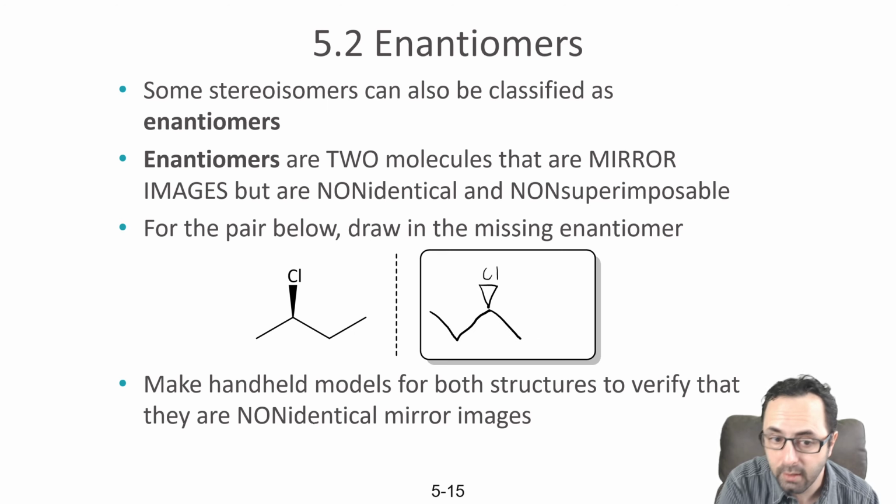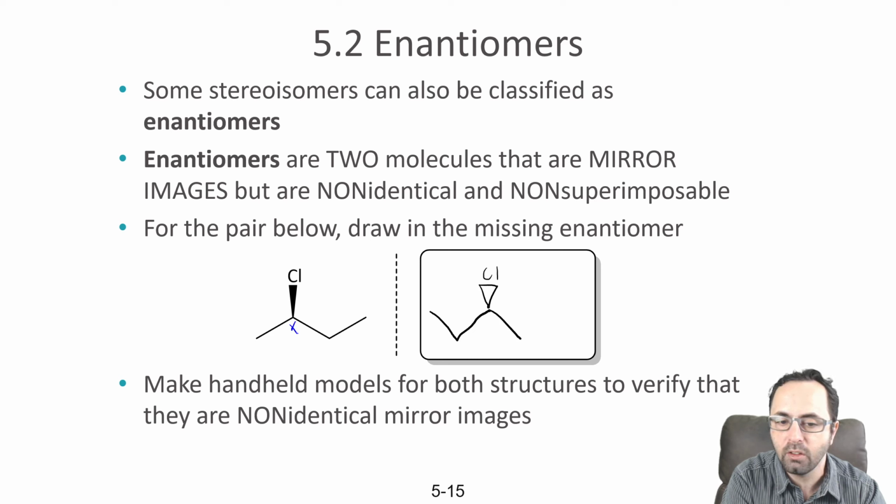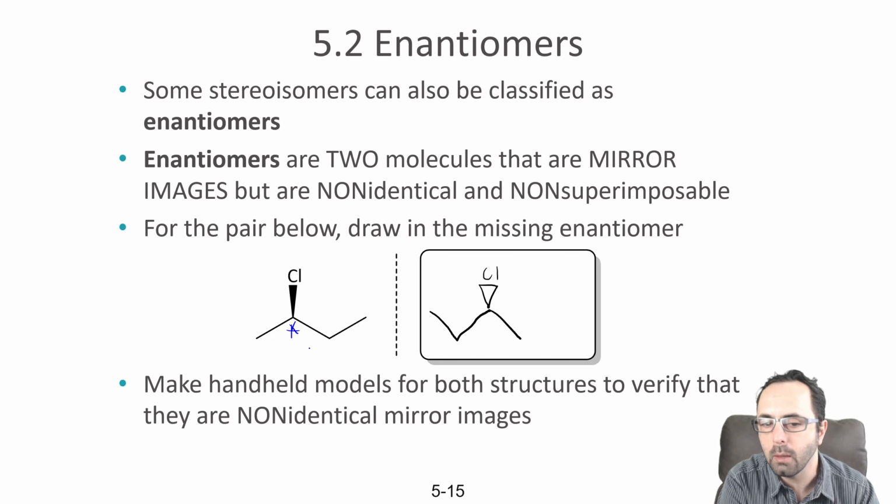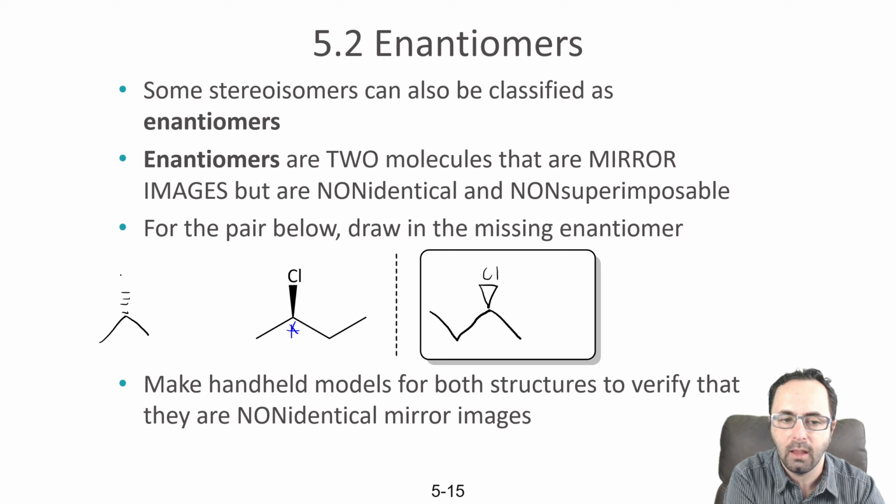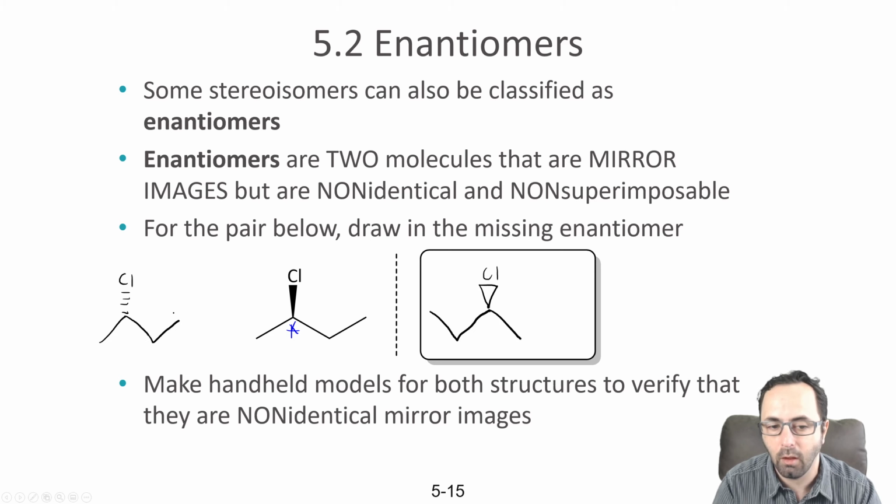Now there is another way to do this that is simpler. If you have just one chiral center, or for each chiral center rather, you can do this if you have more than one as well. For each chiral center, if you flip the wedge and dash positions, or flip any of the 2 positions, you can also get the enantiomer. So for example, here I could draw the enantiomer with a dash for the chlorine instead of the wedge, and then as long as the rest is kept in place, that is also the enantiomer.